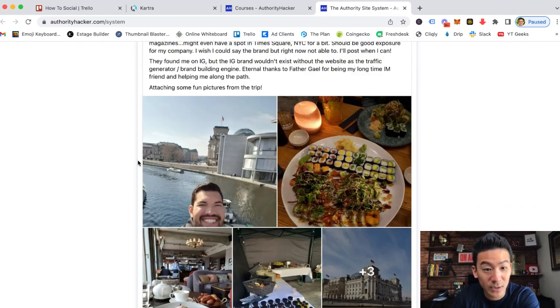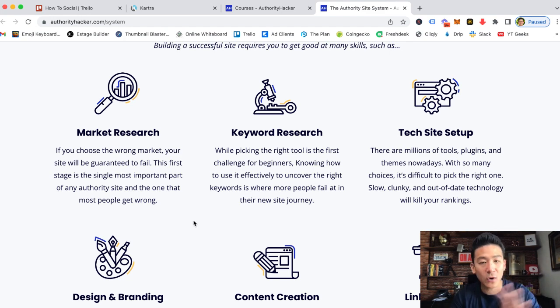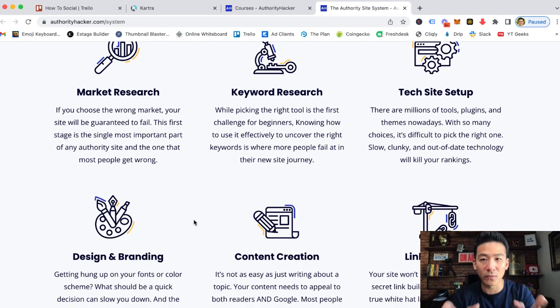And that is pretty much it, I would say. That's my review of Authority Hacker, the Authority Site System 3.0. Now, they've got a few different products, but this one that I'm reviewing right here is specifically for beginners. That means that if you've never built an authority website before, or if you're not even making $1,000 a month on your particular Google websites, maybe you've got a WordPress site, then this is actually for you. If you're very, very experienced, the Authority Hacker guys have other products for you, all right?